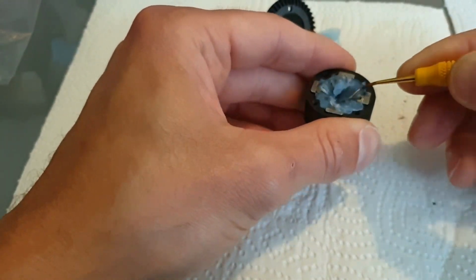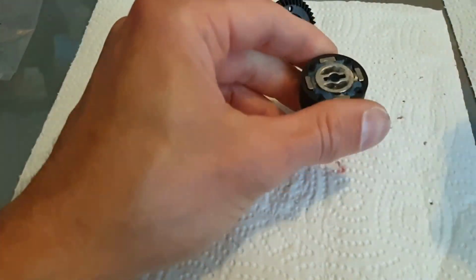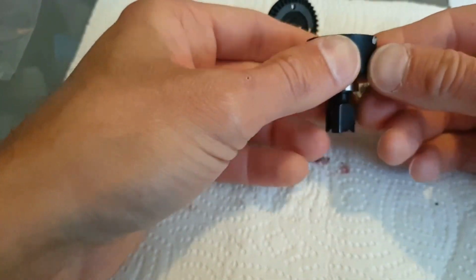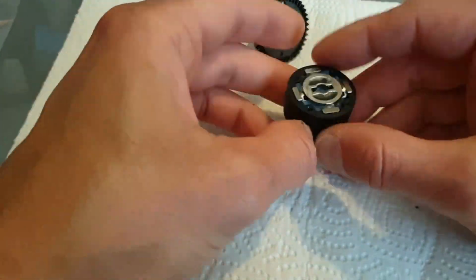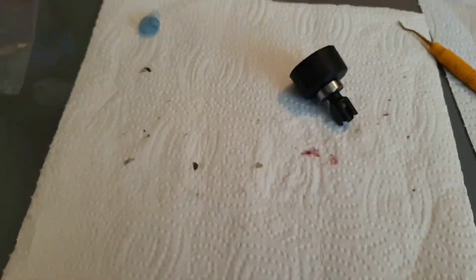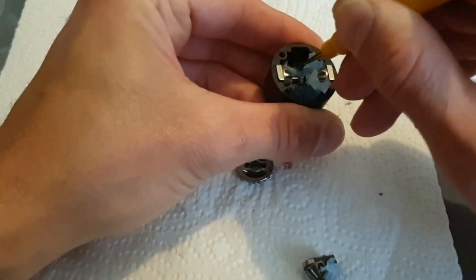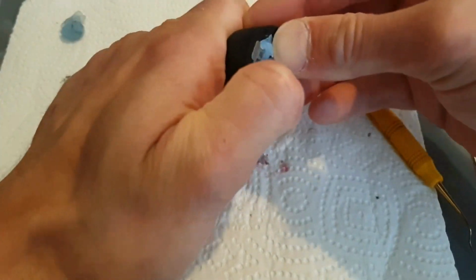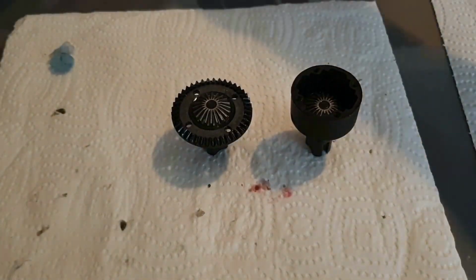They are so thick, they keep their shape. So when you put all the spider gears and cross pins, etc. inside the differential and then you put silicone earplugs on top, the bottom half of the differential stays empty. I put in a little bit of silicone earplugs at the bottom, then I put in the spider gears and the cross pins, and then I put in some more silicone earplugs. While putting in the first silicone earplug, make sure that there is enough room for the spider gears to fit, because you will not be able to press the spider gears all the way inside the silicone earplugs. It is that dense.